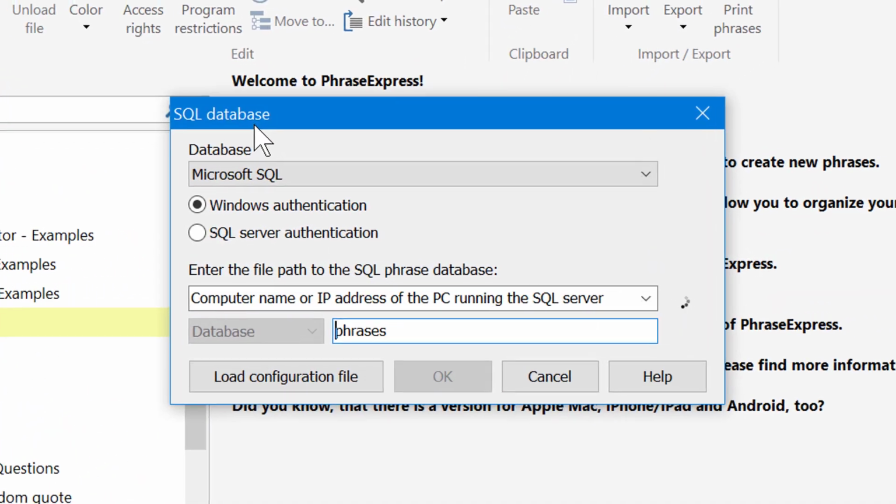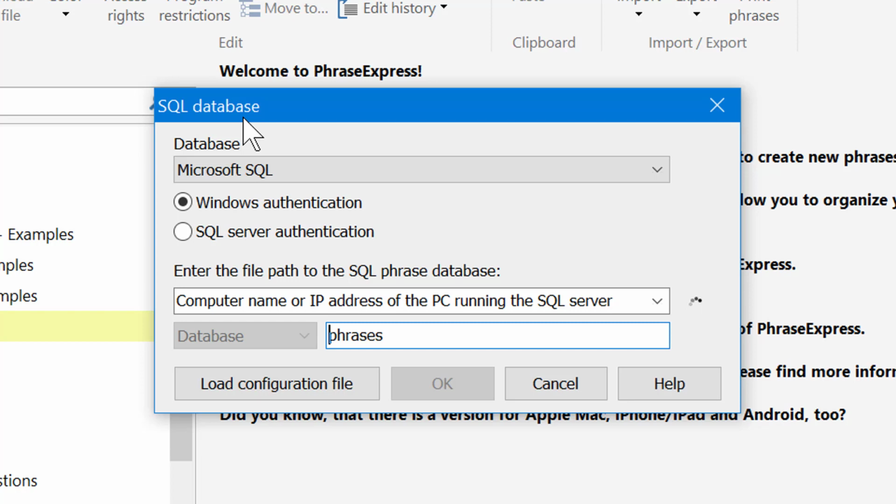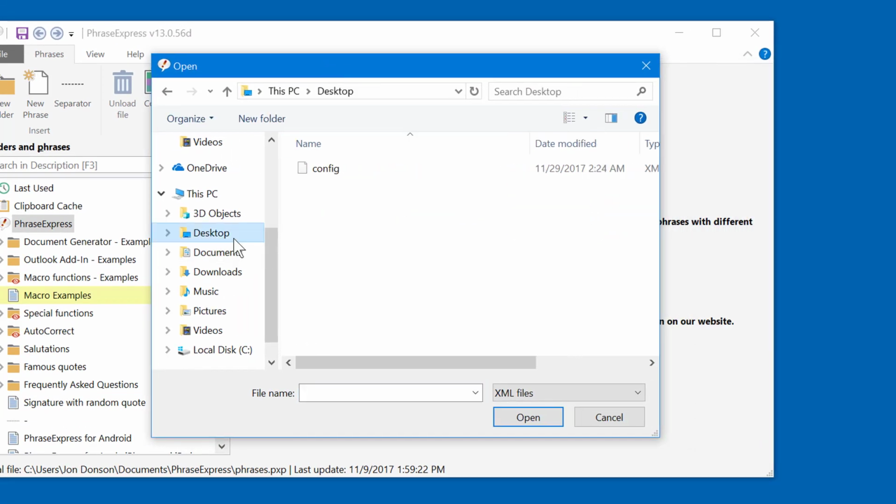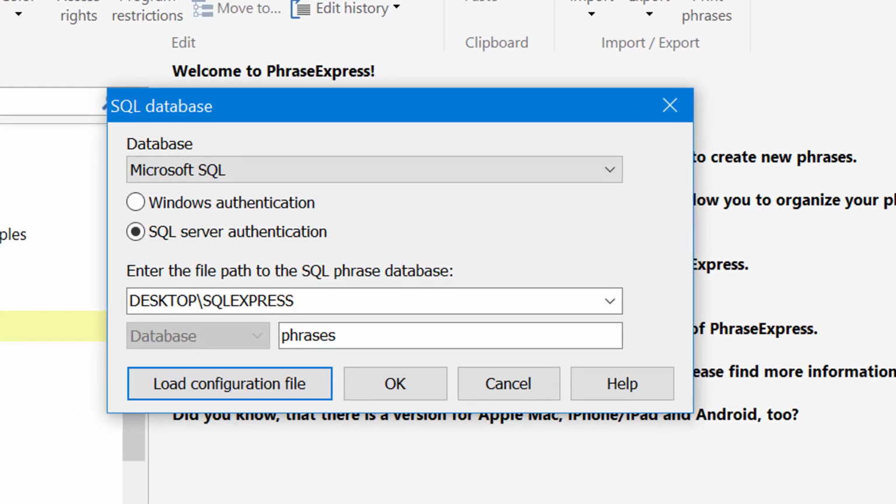If the SQL Server browser service is running, it should find the SQL server automatically. If this doesn't work, you can use the configuration file which has been created earlier by the FIREWALL SQL Client Manager. To use that file, click on Load Configuration File and load it from here. Then click on OK.